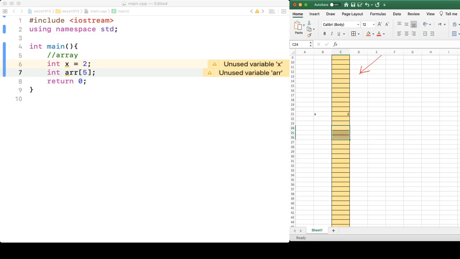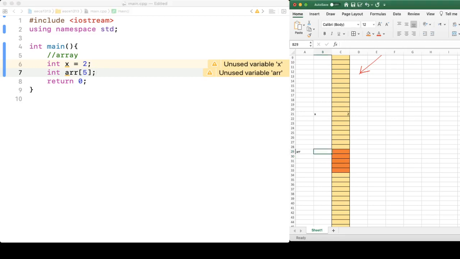For example, let's say this particular location is free, and it will select 5 locations and name it arr.